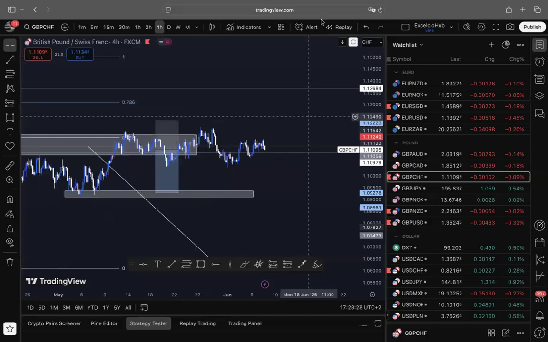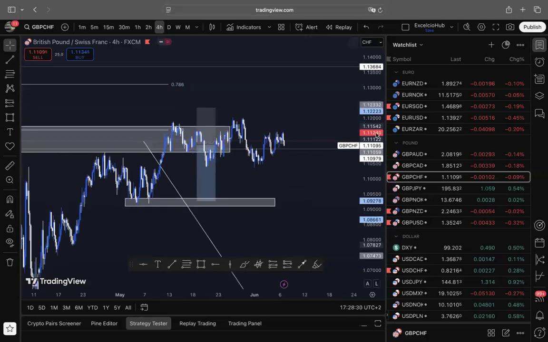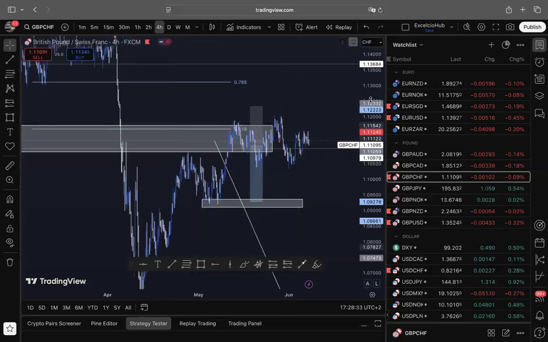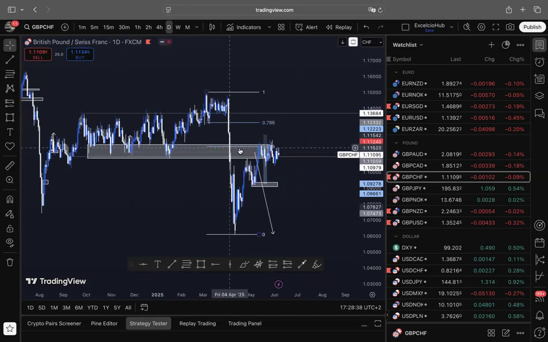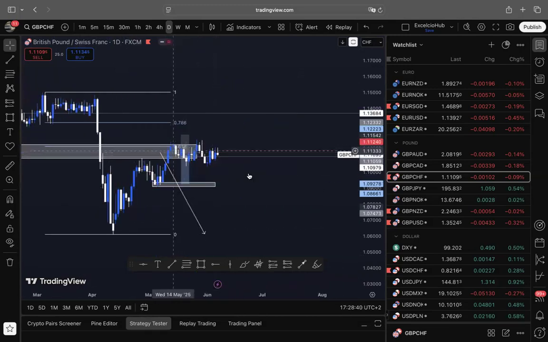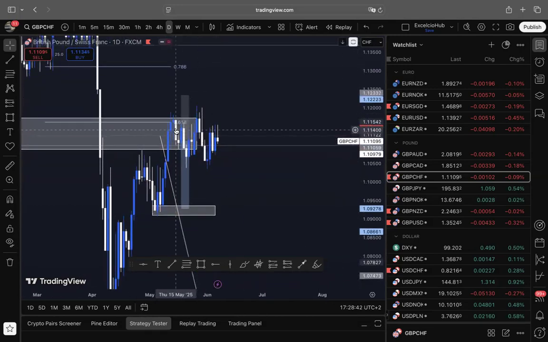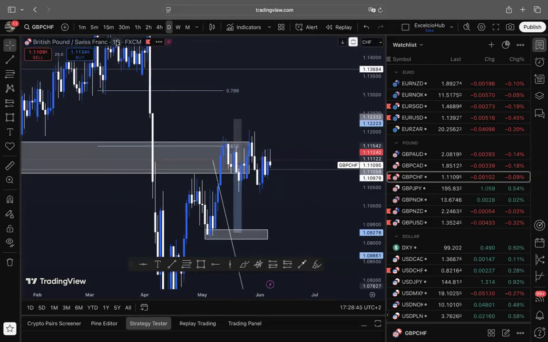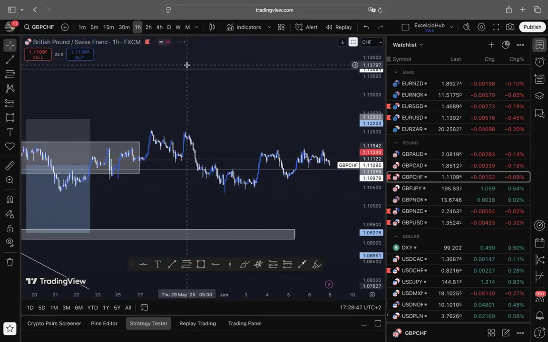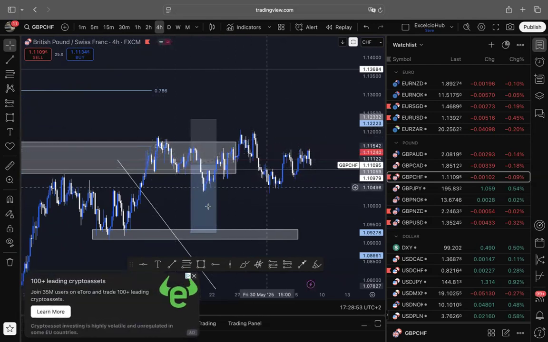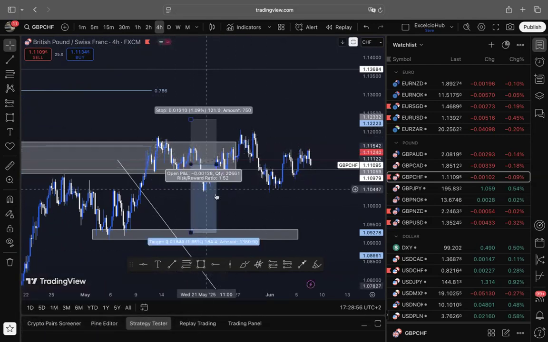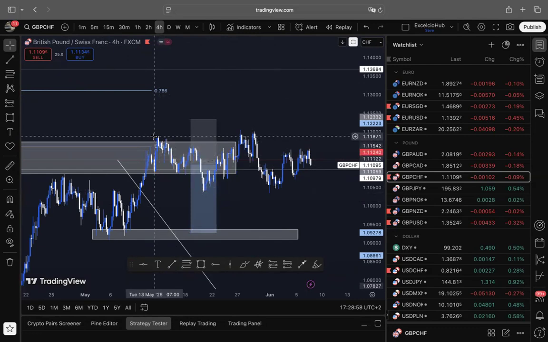GBP-CHF, this trade was already covered on last weekly outlook, and it's pretty much a break retest on the daily time frame, where we are rejected on this daily time frame. We also rejected on the 61.8 with bearish engulfing candles, and on lower time frames such as the H1 and H4, price is still maintaining an overall bearish structure, although it's quite ranging and sideways. It's still overall making lower lows and lower highs, except for this rejection here.